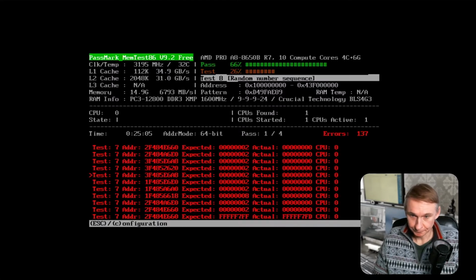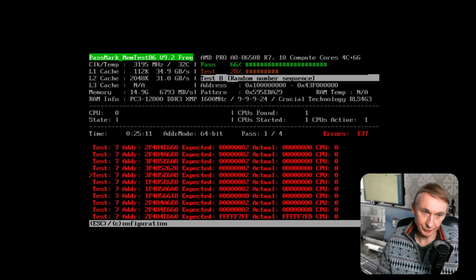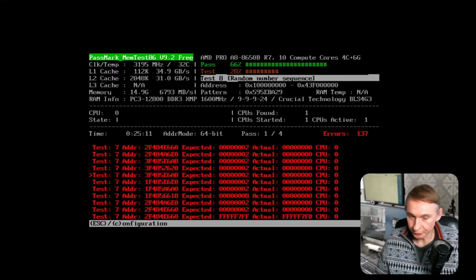So the first thing that came to mind was to do a memory test. For this I used a free tool that you can download at the Passmark site. I will put the link also down in the description. You can download the free version of the software, and when you click on the executable, you only have to put in a USB stick, and you will override the USB stick and make a bootable USB stick of it.